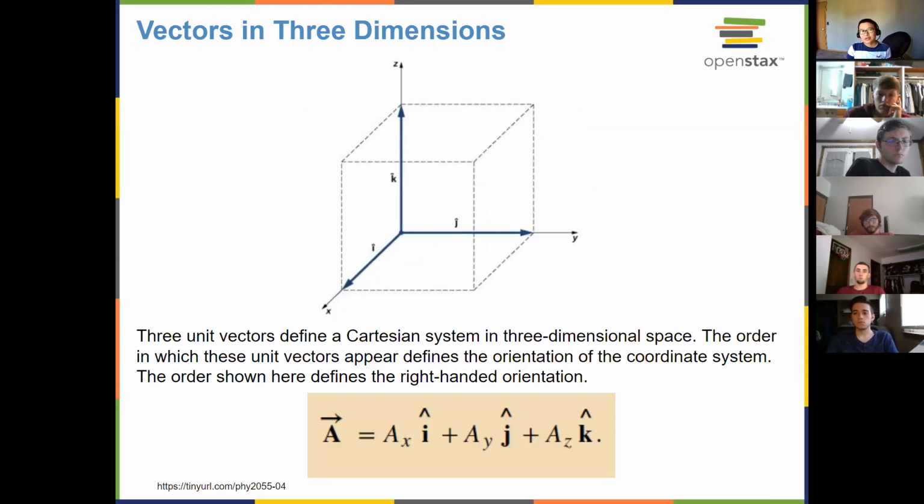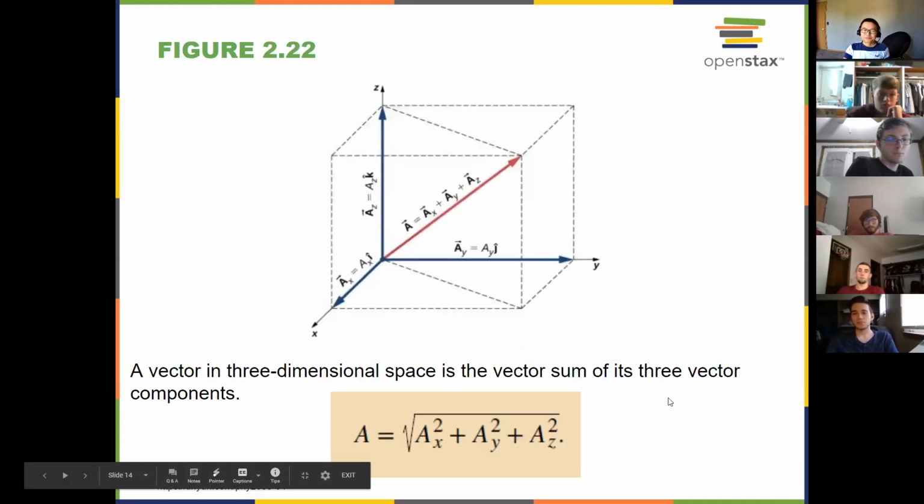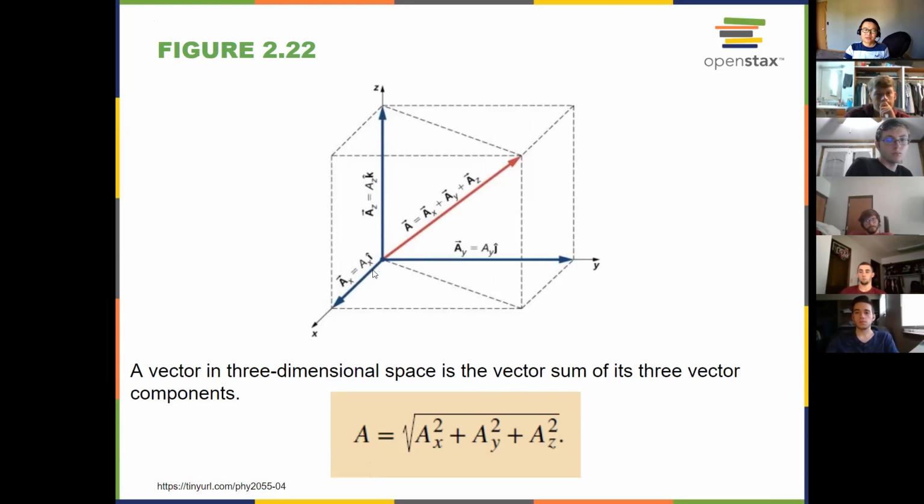And last time we also talked about vectors in 3 dimensions. So in addition to the two-dimensional vector, you just add a third dimension, that means add a third component there, the z component in the k direction. In that case, the magnitude of it will be the square root of ax squared plus ay squared plus az squared. And the direction should be described by 2 angles, one in the xy plane with the x-axis, and one in the z plane.